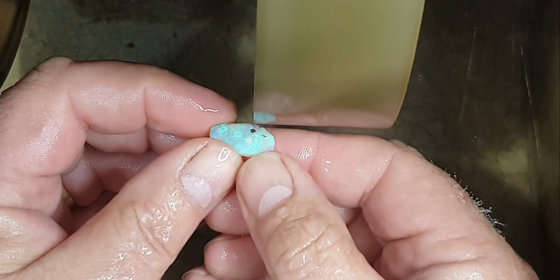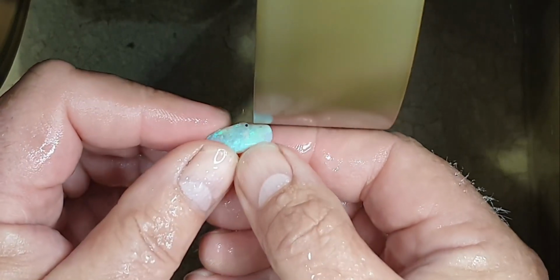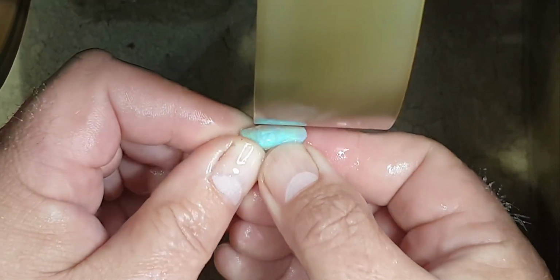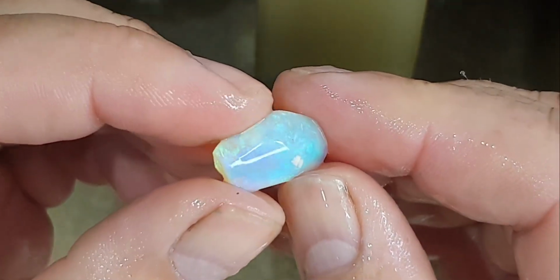Use the edge of the wheel now to cut this deep piece out and just see how bad it really is. So you can see this way now, that little black bit of sand, not super deep, so I can just slowly roll that out now. It's pretty much got most of it, a couple of spots in there still. I'm going to still shape the stone as we go. Take that point off there.